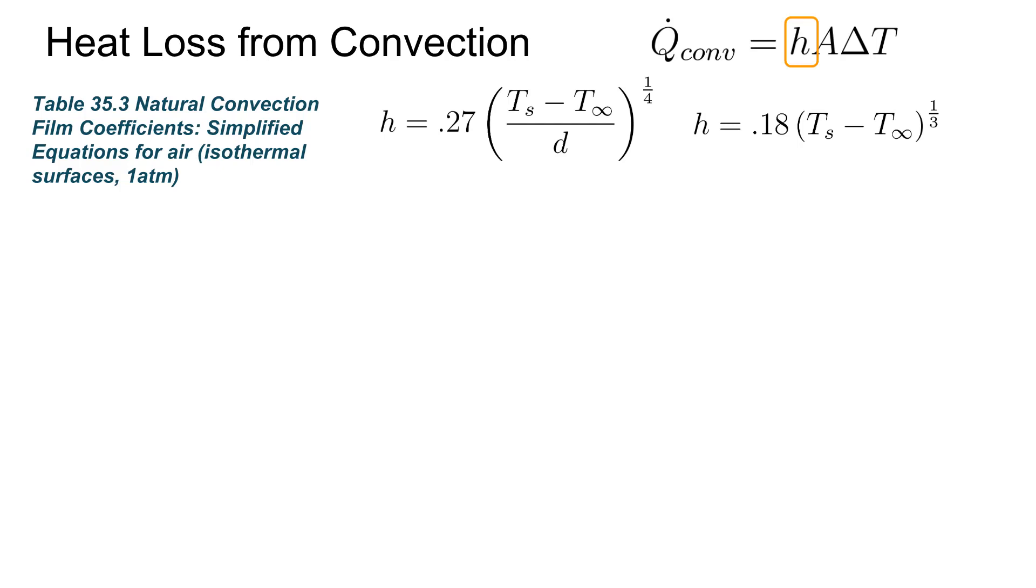Just getting to this point is not trivial. From there, there are two equations in the table to choose from, one which gets the diameter involved and the other which does not. We're fine either way since we have the diameter, but the criteria for choosing between the two formulas is based on the product of two dimensionless numbers, one called the Prandtl number and the other called the Grashoff number. By the way, the product of these two is called the Rayleigh number, which is not particularly important here, but I want to mention it in case you come across that term in other problems. You will at least have heard it before. Anyway, let's take these one at a time.